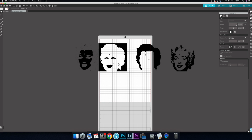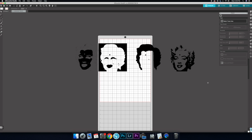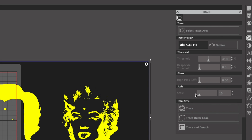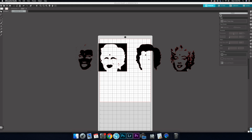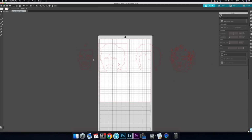Now we have our image loaded here into Silhouette. We are going to go to our trace tool, and I'm going to do a select trace area, and we're going to play with our scale. I like to turn that down always. There's never a time I don't turn it all the way down to 4. And then here's where you could play with the threshold slider a little bit. It starts off at 45. I usually turn it up to about 50 or so. We're going to select trace and pull our cut lines off to the side.